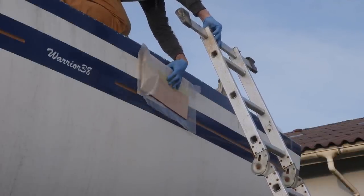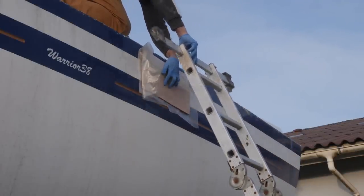Before I started wetting out the fiberglass, I took my little backing doohickey and wedged it in place using a ladder. Now that does look a little bit janky, but it did the job. As you might be able to tell by the lighting, it's getting pretty late in the day. Fixing those two holes took about 4.5 hours.